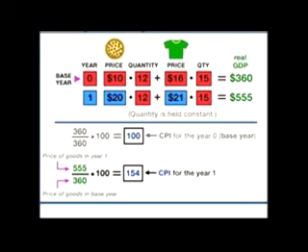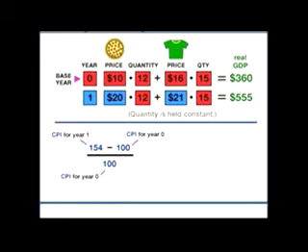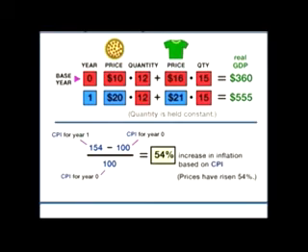The CPI for the base year, by definition, is always 100%. It's equal to itself. So subtract 100 from 183. So this is the CPI for the year 2001 minus the CPI for the year 2000, the base year, and divide by the base year amount, which is 100, and that's going to give us the rate of inflation. 183 minus 100 is 83, divided by 100 is equal to 83%.